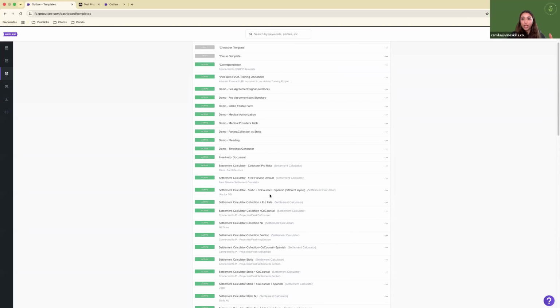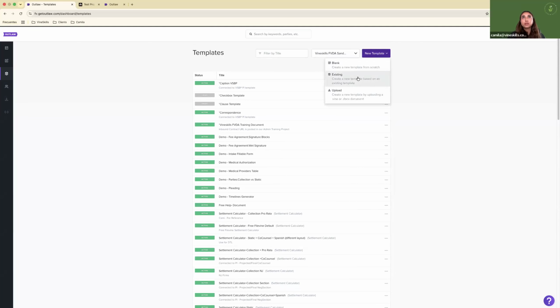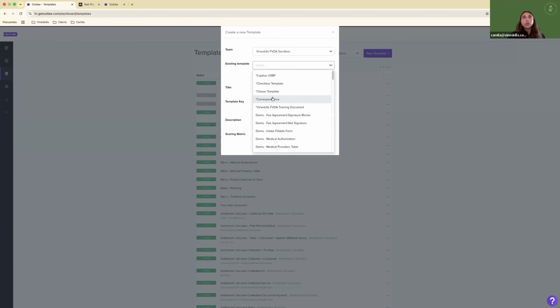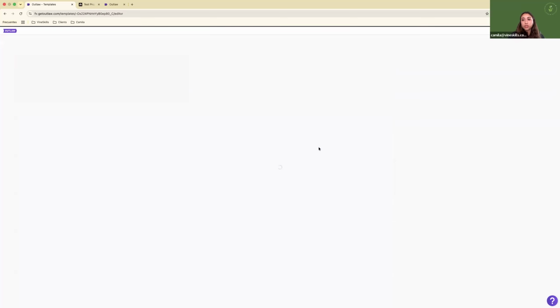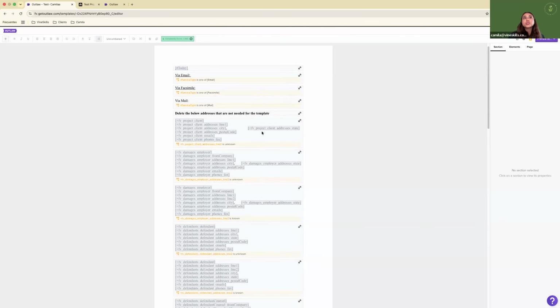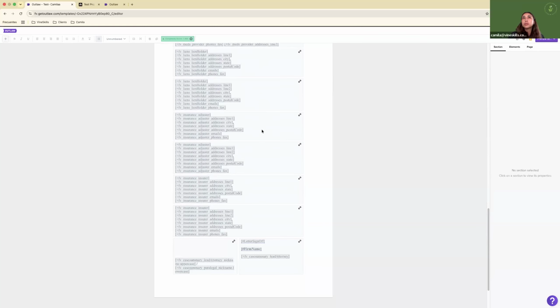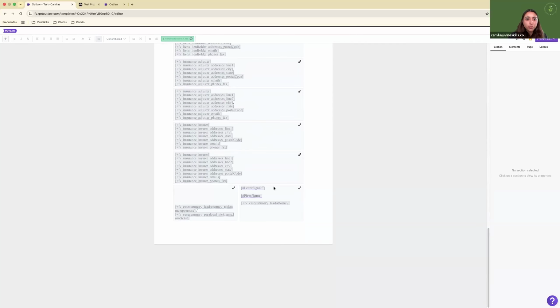It's just for admin users. Let's go back in here. And yes, I'm just not going to add a description. I'm just going to create the template. So as you can see, we already have a lot of variables, a lot of formatting in this template.